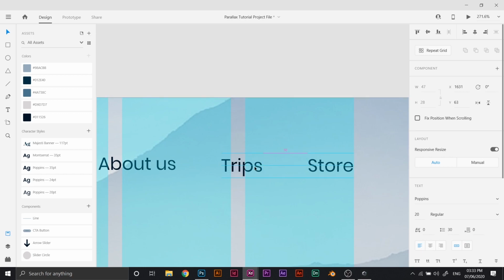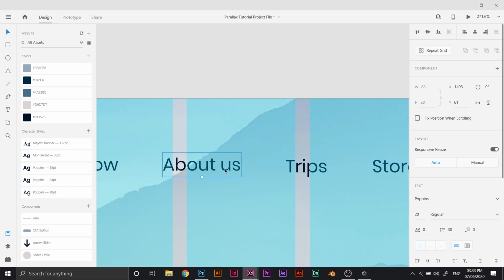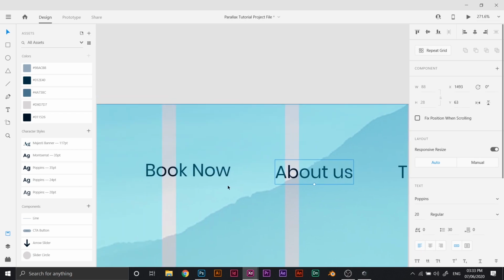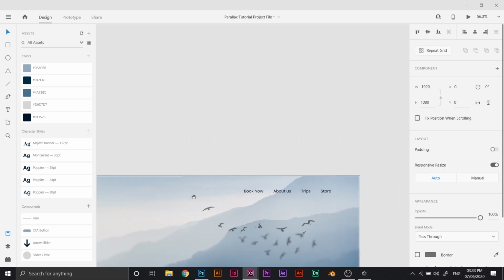distance between each of these elements. I'm going to hold Alt, which shows me how much distance I have between each of them, which is convenient. I have 50 right now. If you don't have it exactly at 50, you can just use the arrow keys to move it left or right. Let's do the same with these as well. It's 50 and this one is 50 as well.